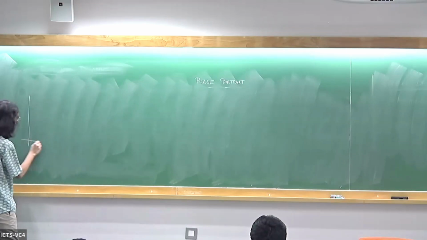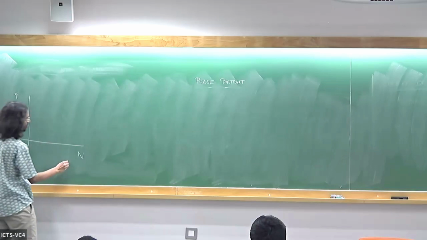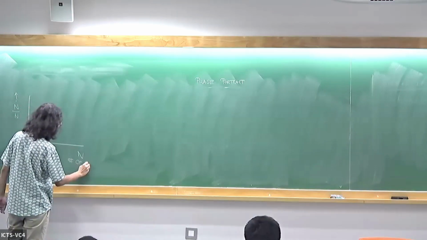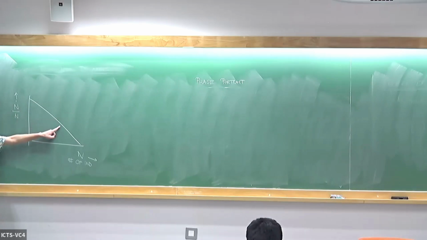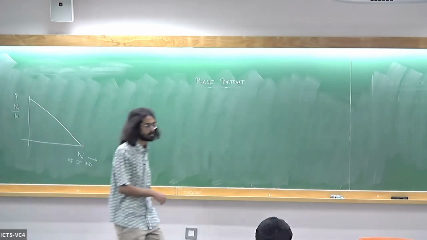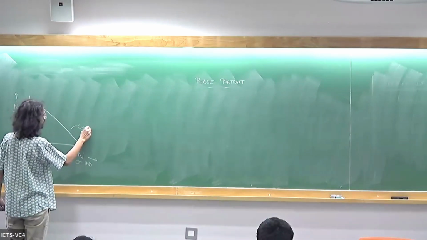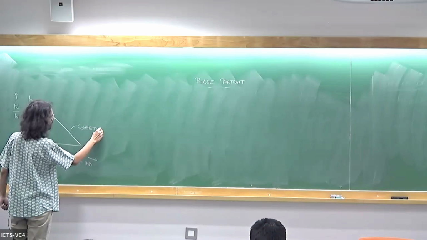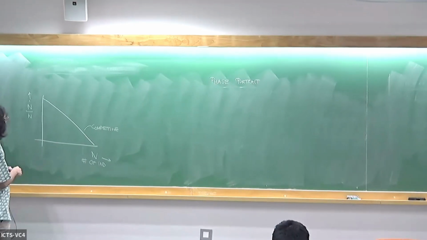Okay, so what I mean is the following. We were drawing a per capita growth rate as a function of the number of individuals, and that was always a decreasing function, right? And so what that means is that the more and more individuals you add, it's always worse for the growth rate of any individual, right? This I would say is something that you would think of as purely competitive growth, right? All of the individuals are competing with each other, and the more and more individuals there are, the more they compete, and so the less the growth rate of any particular individual, right?